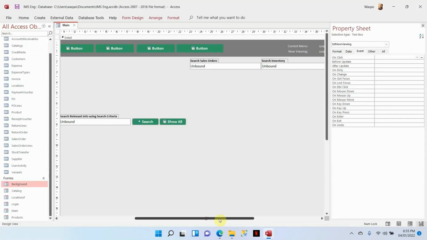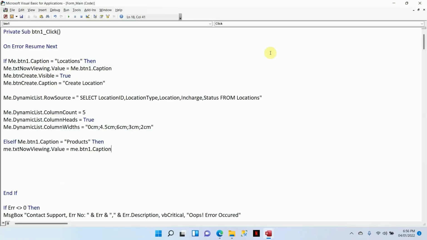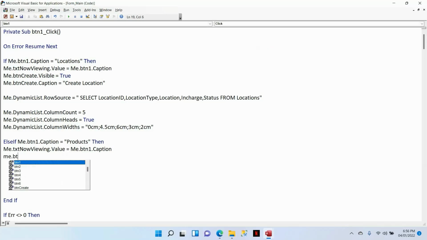Remember, the txtNowViewing field is a very important field because this field will become a reference point for the VBA coding for a lot of things, and you will see that. Make sure that stays true. Now me.btnCreate.visible is equal to true.